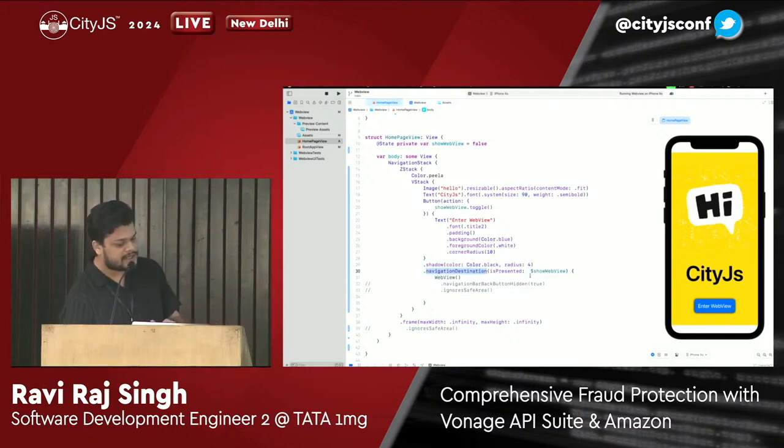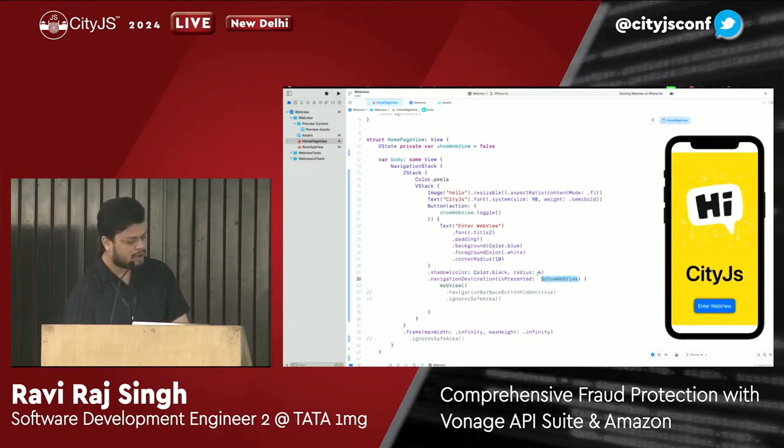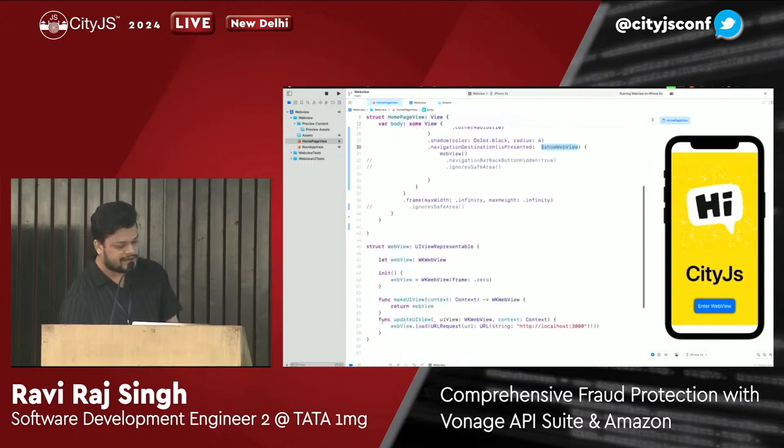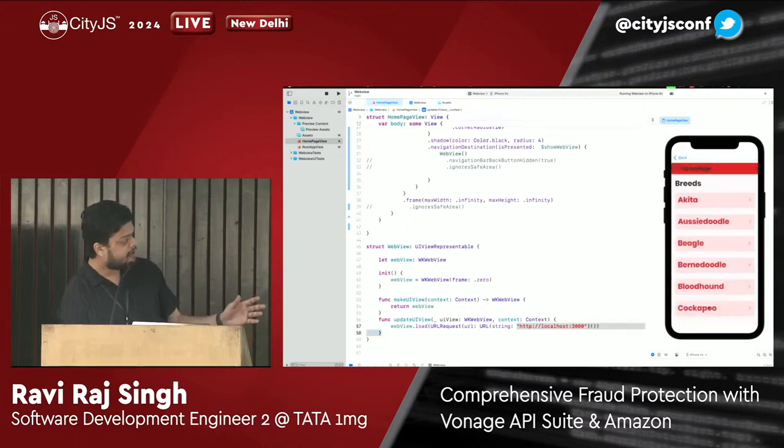And when this show web view is true, the web view class, which is defined here, the life cycle of it, which is update UI view, will run, and we eventually will load the web view. So I'm loading my localhost port 3000. So let's just click over here. And yeah, we are running a localhost port 3000 web application in native.